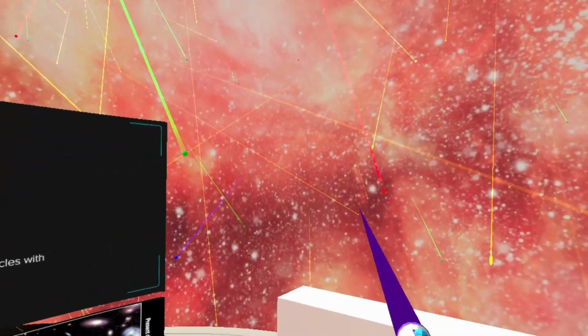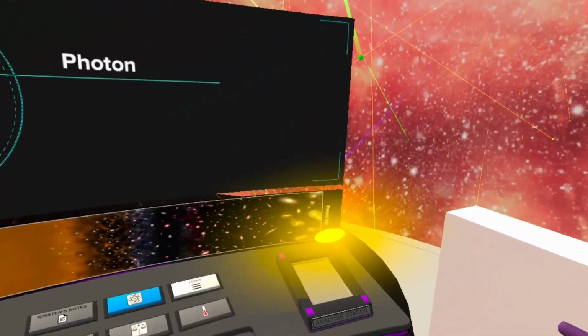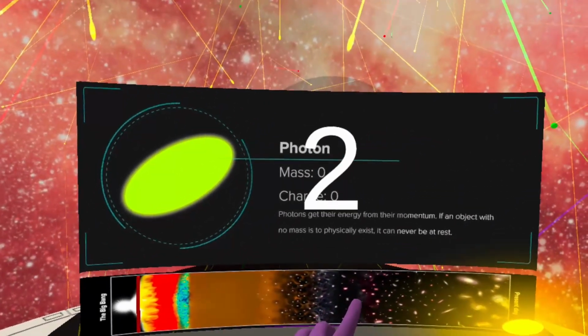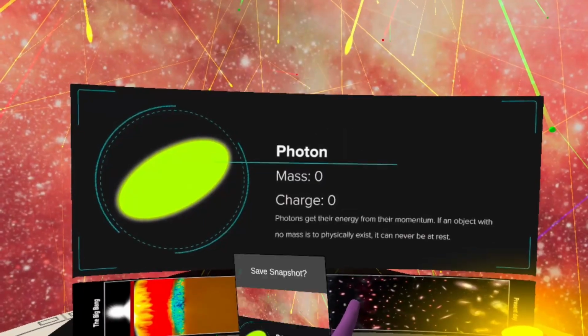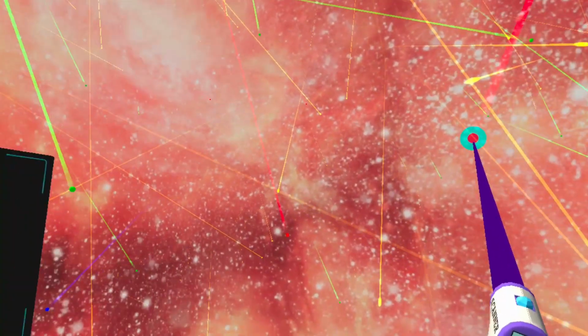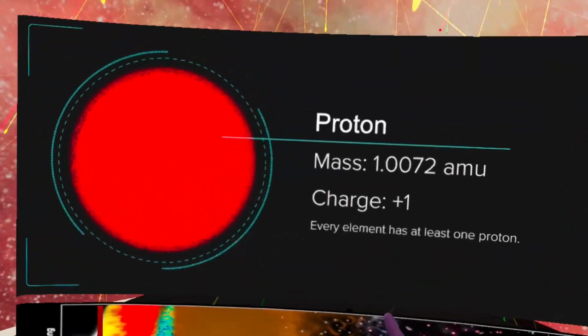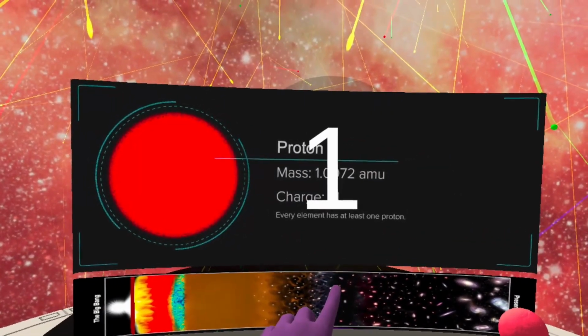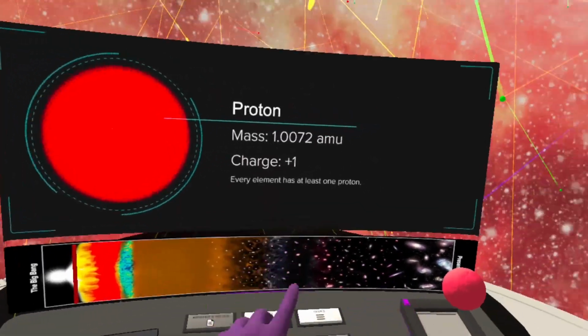Woohoo! And we do this for the other particles. So photon. Woohoo! Proton. Woohoo!